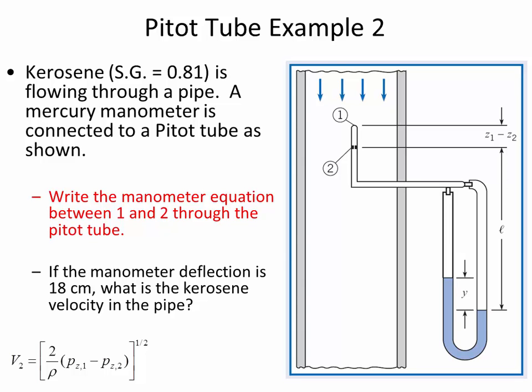Yeah? Okay, we had plus gamma kero here and minus gamma kero here. So if you add them together, they equal 0. Other questions? All right. That's the only term that vanishes entirely. Well, no, that's not true because here, or is it? Yeah, okay. That's the only one that goes away completely. Okay, so we're done with the manometer equation for now.